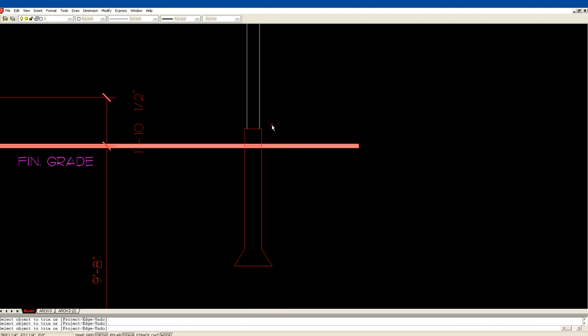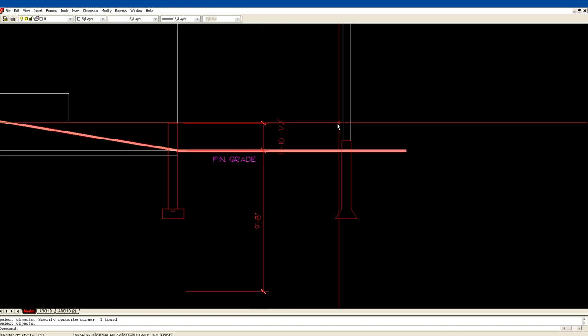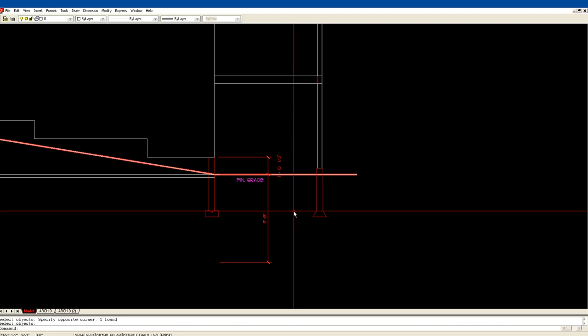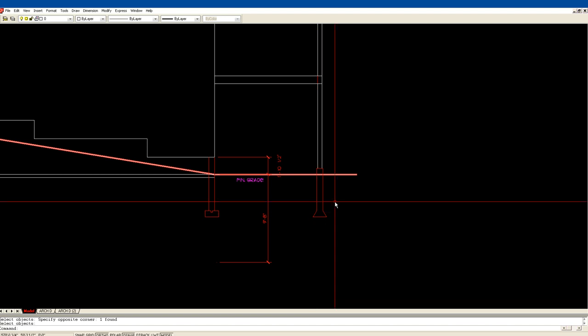Now there's a whole bunch of other things in here, and we'll call those up when we do the cross section, exactly how this is all built and what it's built with. So here we've gone down. We know that that's 4 feet. And we've just put a mushroom at the bottom, what they call a Bigfoot. It's just a plastic round where we can get a footing at the bottom of a sonotube post.